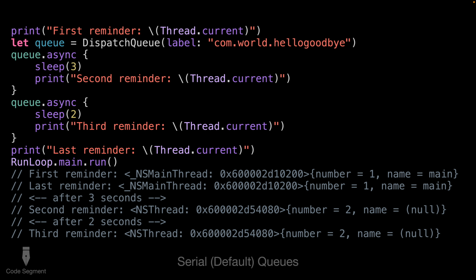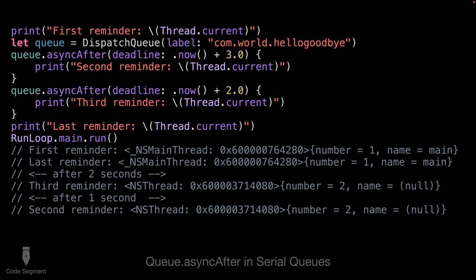But we're also going to look at something called async after, not async await. So instead of calling async, you can call async after, and you give it a deadline. You use this .now plus syntax. It's weird, but it's in seconds. So it's just the current execution time in seconds, and then you add 3. So this is saying, hey, put this into the queue after 3 seconds. So it doesn't actually schedule it to the queue until after that time has passed. So you're saying, cool, here, have a closure, but don't put it in the queue yet. Put it in the queue in 3 seconds.